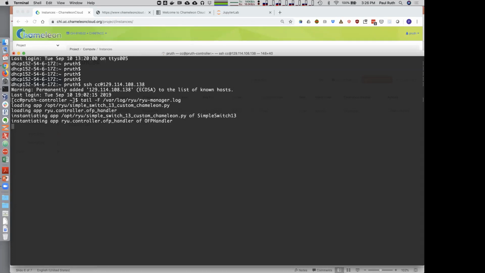And right now there's nothing in it because all we've done is boot the node and we haven't connected any switches or networks yet. So this controller is just sitting out there doing nothing, waiting for a switch to connect to it, but we haven't connected any switches yet. So I'm going to leave this sitting here, and we'll come back to it.